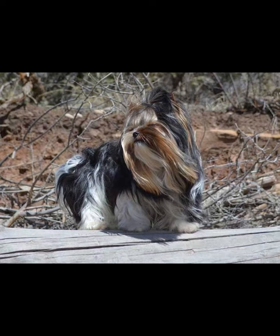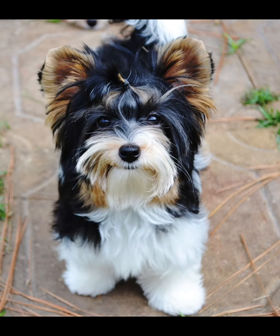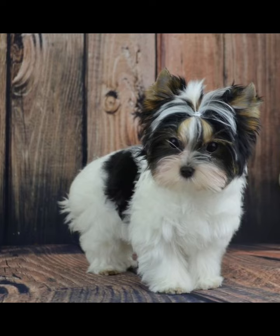The history of the Beaver Terrier started when a German couple with the last name Beaver decided that instead of having children, they would live the dream and breed, raise, and show Yorkshire Terriers. In 1984, they produced a puppy that was black, tan, and white. 3 months later, they produced another one. They found that some of their dogs possessed the rare piebald gene, which had not been seen in Yorkshire Terriers up to that point.